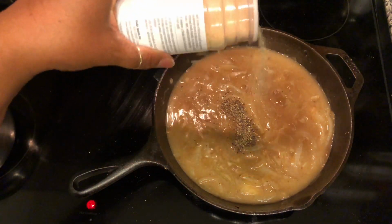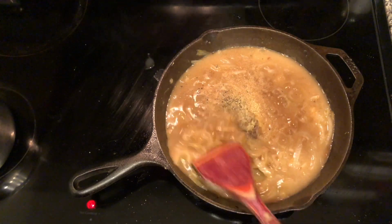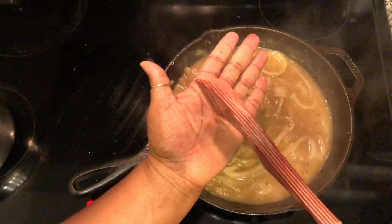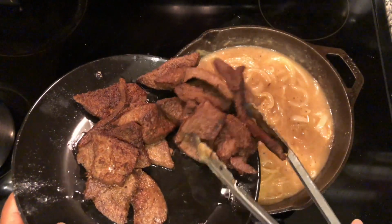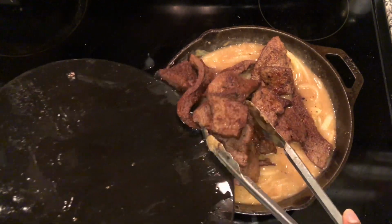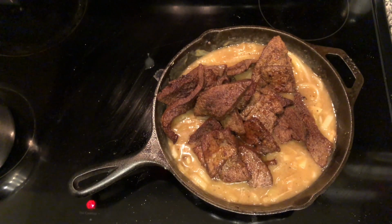And we're going to add some black pepper and garlic powder. Be sure to taste the gravy to make sure that it has the flavor that you want it to have. Now add the liver. Turn the heat down to a slow simmer and let it cook for 45 minutes.